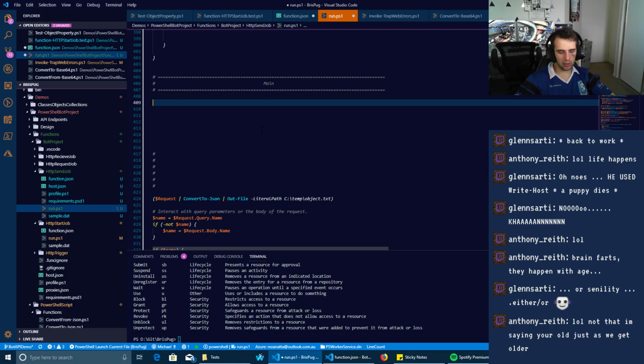For those of you watching at home who are not sure what we're talking about, we're writing a remote execution bot. Basically we're using Azure Functions preview PowerShell. We have a C# service running locally on a machine anywhere on the internet. We can send jobs to that machine via Azure Functions, which is used as a medium to send PowerShell jobs to execute locally, and then pass the result back. So what we're working on now is that result pass back from the C# service to the Azure function. That is the HTTP send job component.